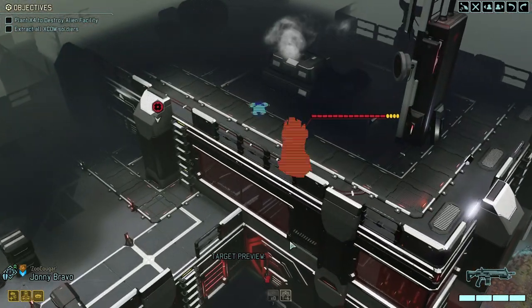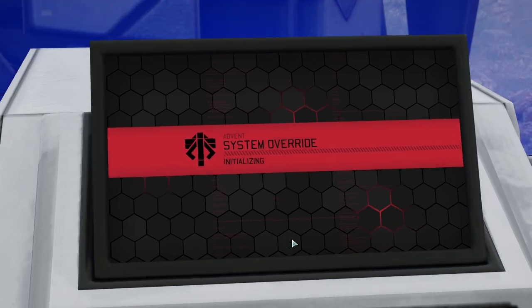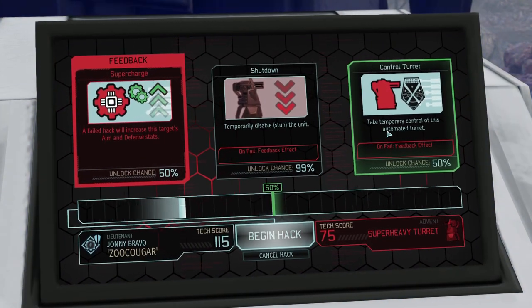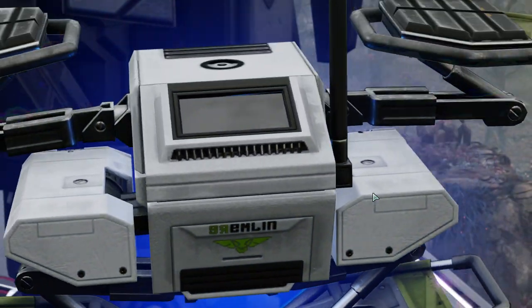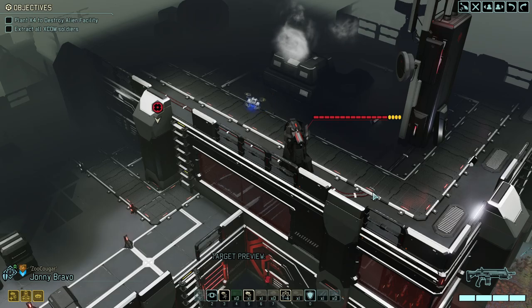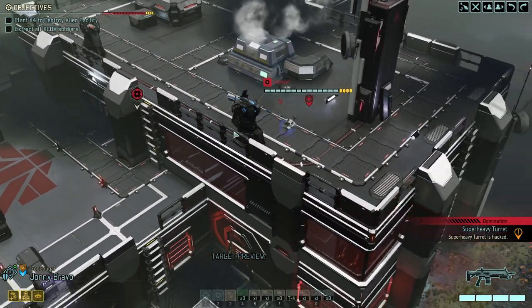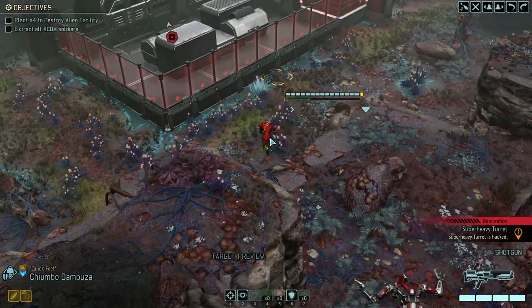So let's try to hack the tower and maybe just take it over there. They usually don't have the best hack score. There we go. Control turret. Fantastic. That'll at least allow us to deal with it for now. Yeah, they can shoot at one another. I really couldn't care less. On my way.